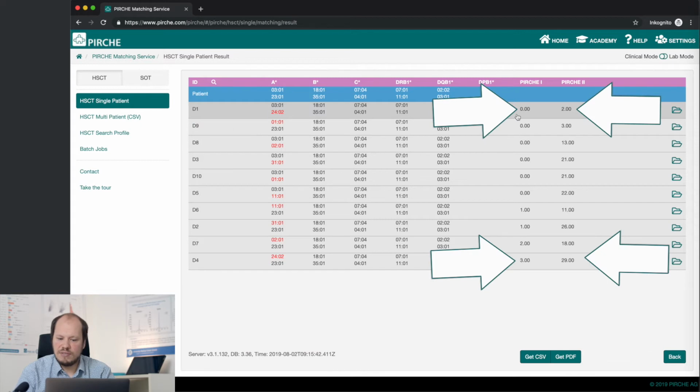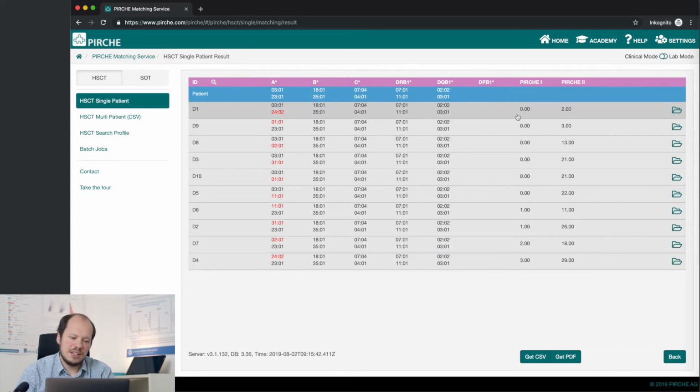As you can see, they have fundamentally different PIRCHE scores, and this has to do with the fact that donor number 1 is now aware of all of these A0301 peptides, and apparently the A2301 and the A2402 share quite a few peptides, so you only have a few mismatching peptides coming from the A2301.